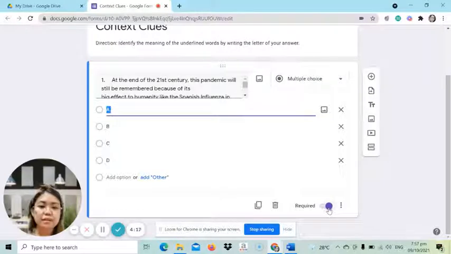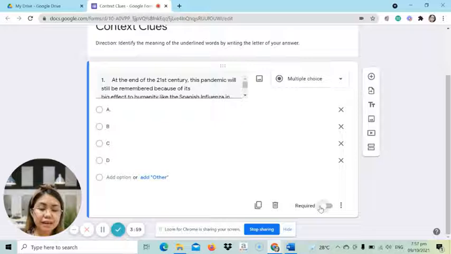It's a requirement that they need to answer before they can go to the next question. Pero kung gusto naman natin i-test ang kanilang accountability at responsibility na sila talaga ay nagbabasa ng question, carefully answering questions, pwede nating unrequire para makita natin kung talagang sila ay nagbabasa. For the sake of this, i-require natin.